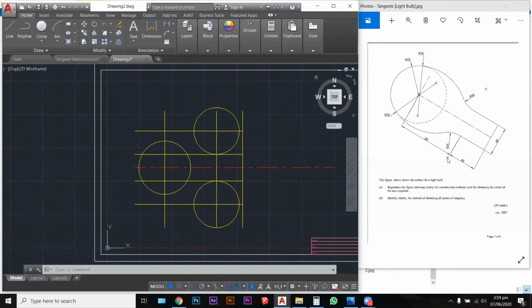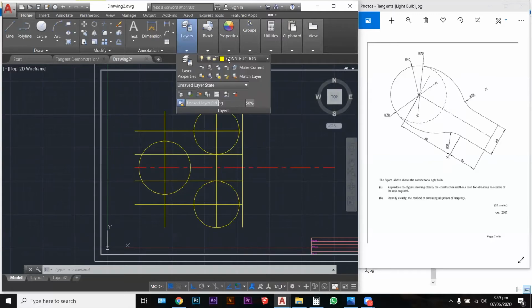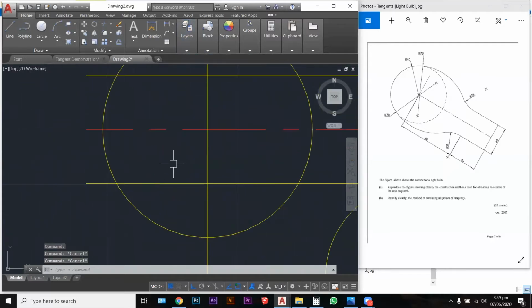I'm going to label these points A and B respectively. I'm going to call this point here where I drew my first complete circle A, and then my second circle, I'm going to call that B. So I'm going to go over to my text layer, and I'm going to insert some points.